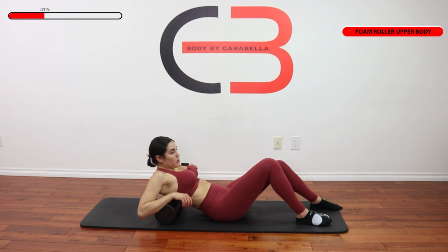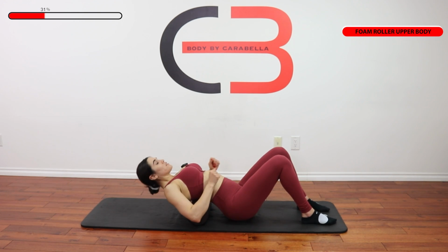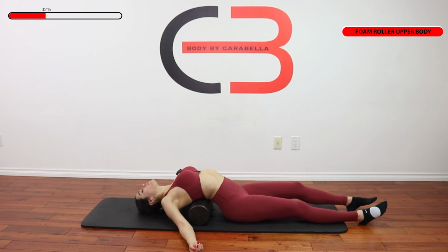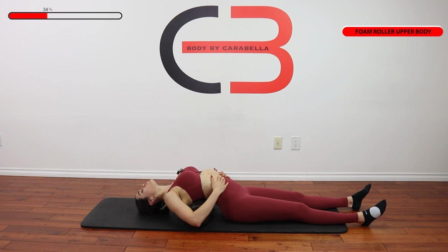I'm gonna put it a little bit lower and do the same thing here. Go down slowly. Bring your shoulders down. Let your legs fall into a relaxed position and hold. Big breaths into your belly, expanding the diaphragm, releasing the air.